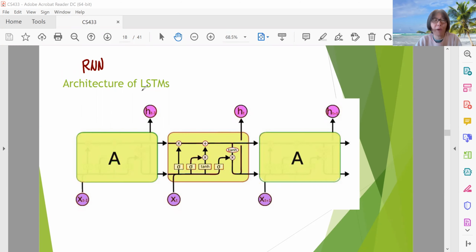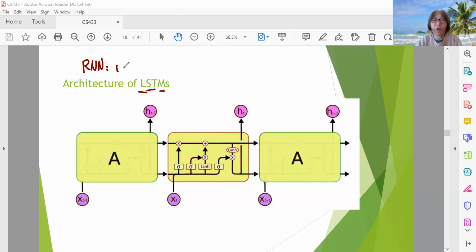Because of those two problems, the improvement for the standard RNN is the long short-term memory network. We also discussed the general architecture of LSTM networks, and the major difference between LSTM and the standard RNN.